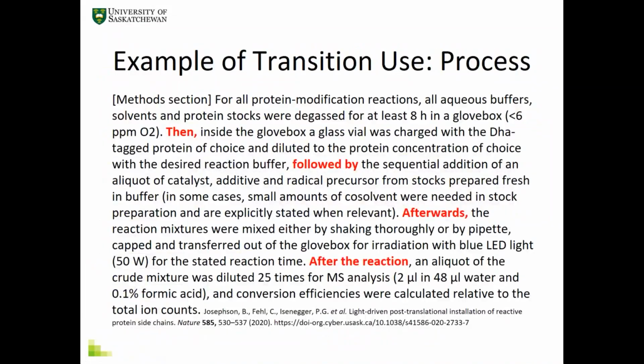So here are some transition words that are used to describe a process in a method section. Just little things like then, followed by, afterwards, after. You can see that they've also renamed what they were talking about, the reaction, and used repetition to reinforce those transitions as well. So the old-new information pattern can also reinforce those transitions, along with words like afterwards or however, or furthermore.